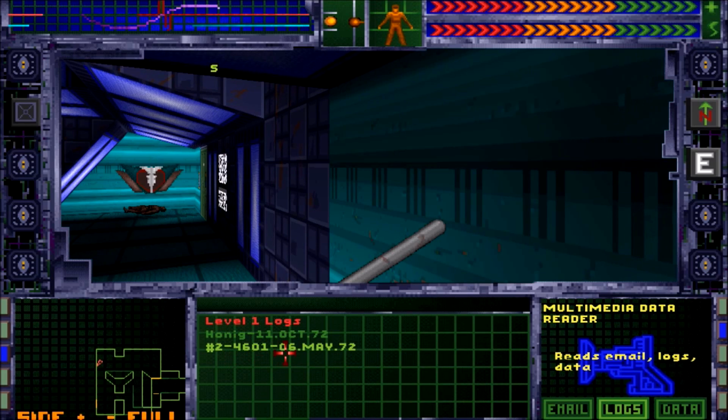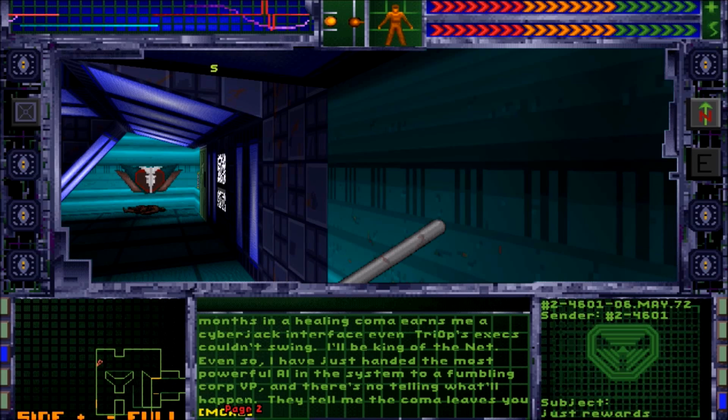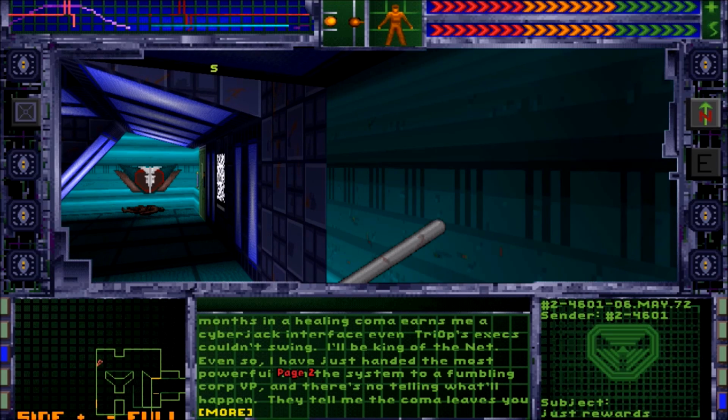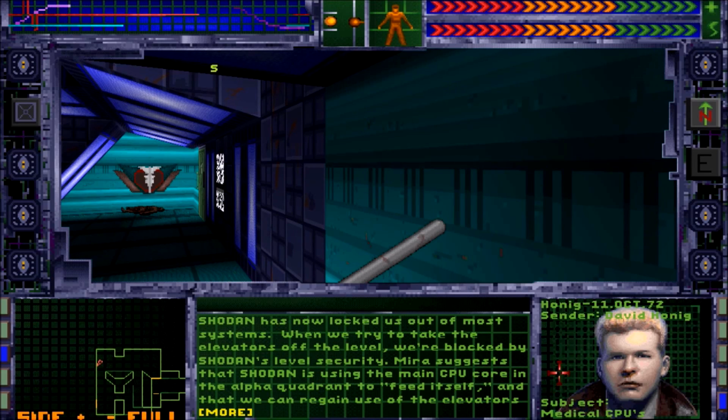4601. Is that the one? Maybe there's some data logs. Looks like Diego's happy with my work, blah blah blah, Shodan, blah blah blah. No? There was another log. Okay. There was another log. This one? Maybe? Yeah. No, this is the Russian guy.